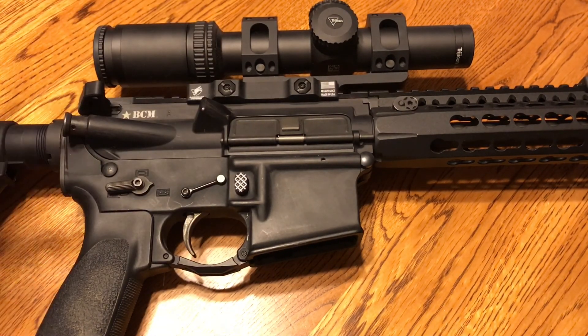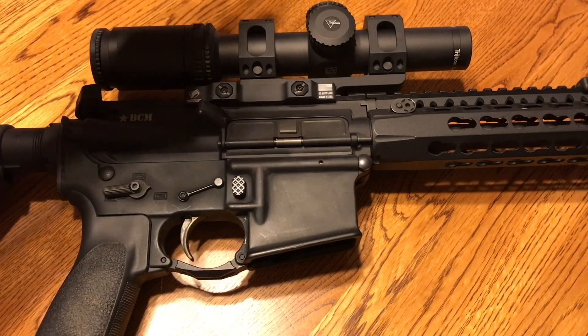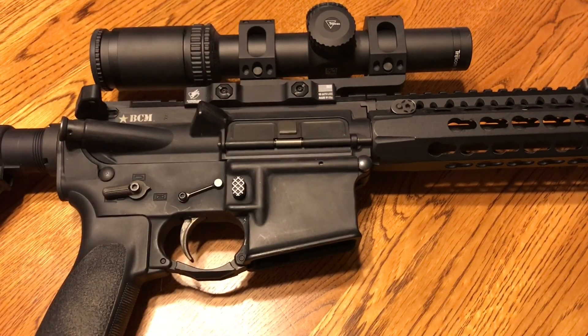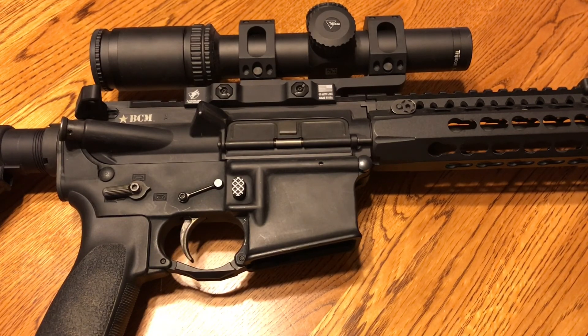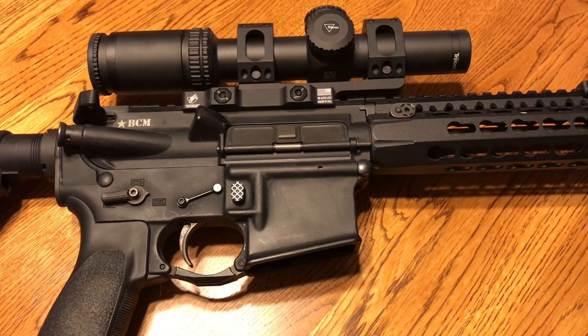This is kind of my do-most kind of rifle. It will do a lot from longer distance to kind of your CQB range, so this will be a good duty weapon for a patrol rifle or something like that. You can go from CQB ranges and crank it up to 4 power, and now you've got pretty good capability at 100-plus yards for people that have kind of shitty eyesight like myself. I'm not saying I couldn't make those shots with a red dot, it's just much easier with that kind of optic. Pretty much the only thing it doesn't do great on is stuff in a vehicle, just because it has a longer barrel.